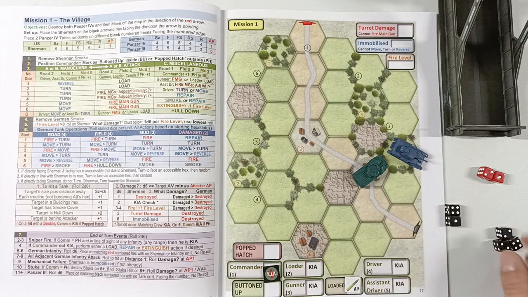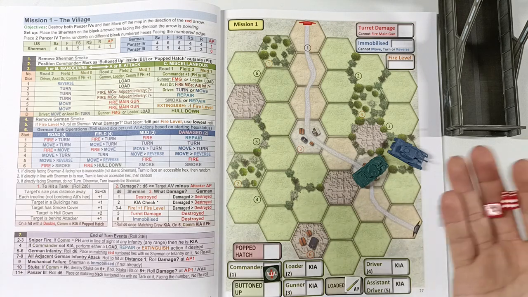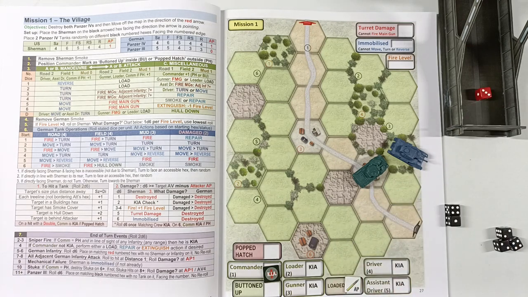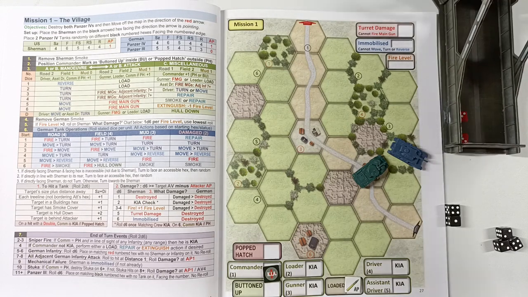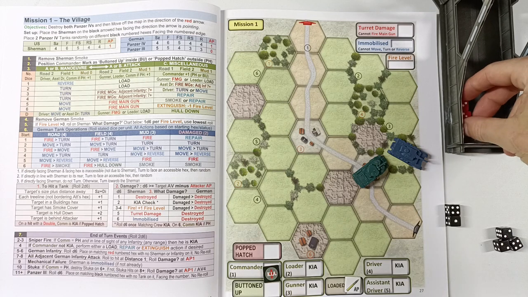So we go ahead and fire the main gun now. To hit this guy, he has a size of 4. He's 1 hex away, so we need a 5 or higher to hit him. Please! Okay, we roll 6, you're gonna have to believe me. We rolled 6, so that is a hit.